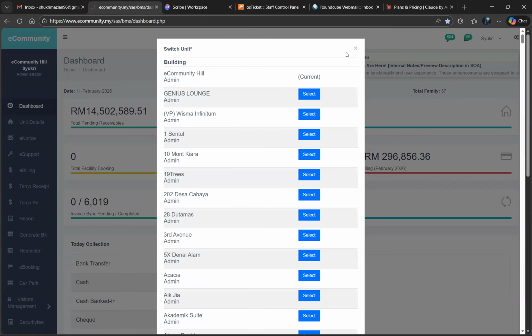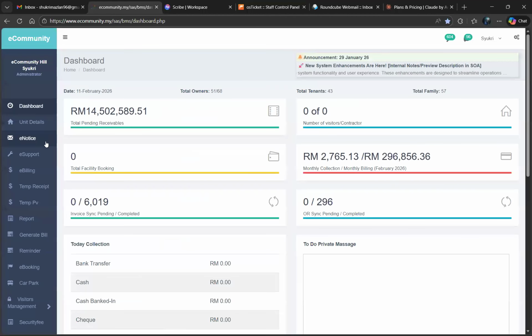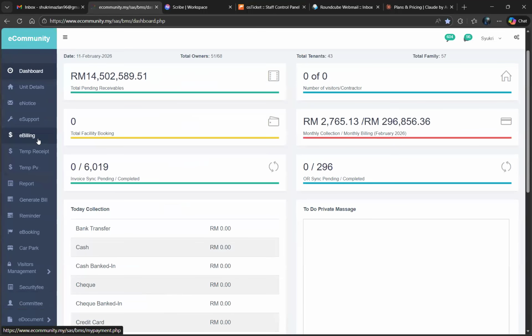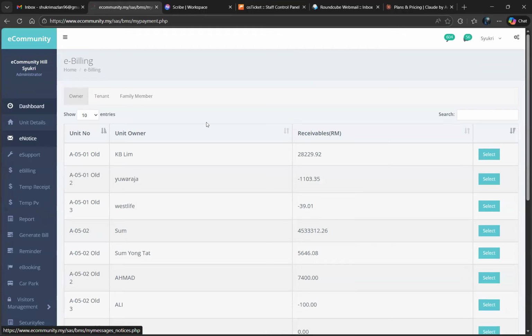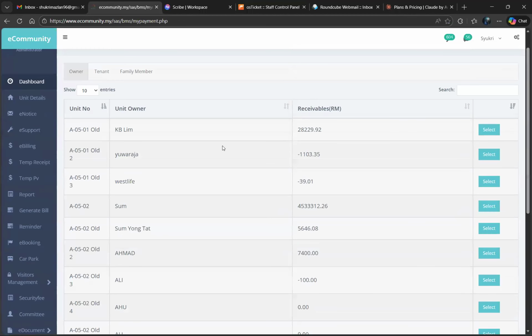Under this building ecom, go to the e-billing module. In the e-billing module, there are a lot of unit numbers, so you can choose whichever unit number you prefer.